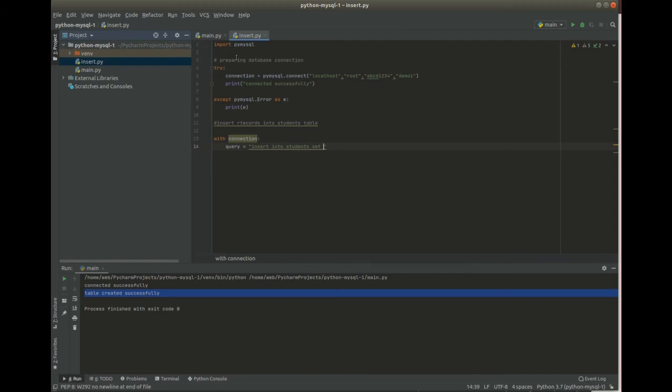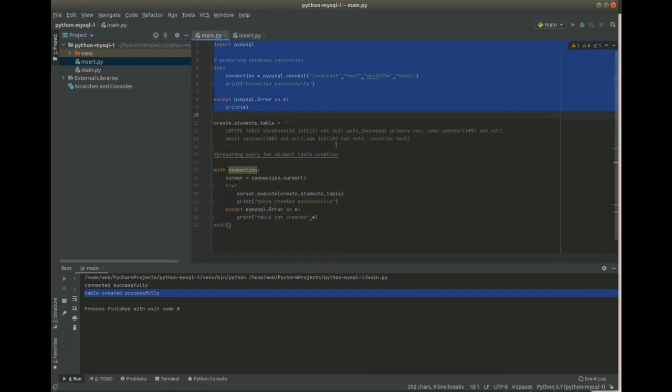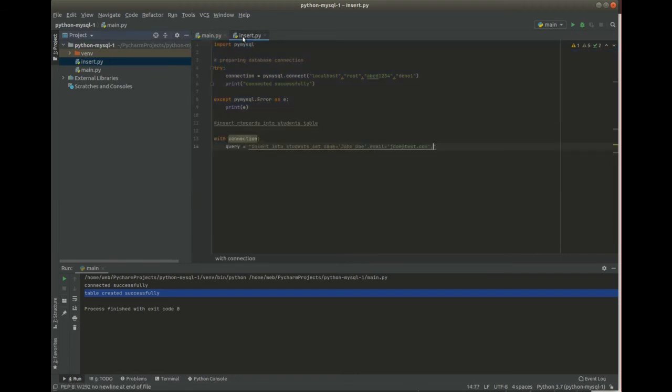You can say set name equals to John Doe, email equals to John Doe at test.com. Then here we have age, then location. So you can say age equals to 20, location equals to New York.